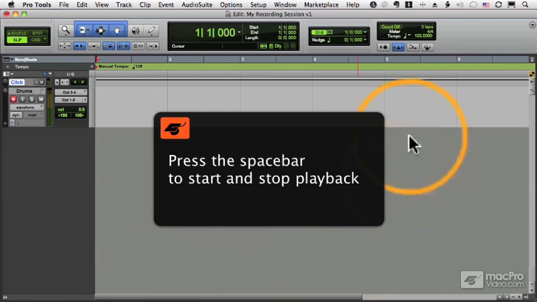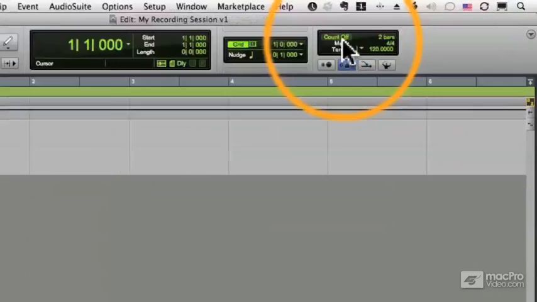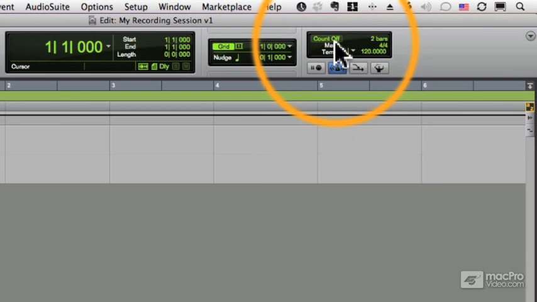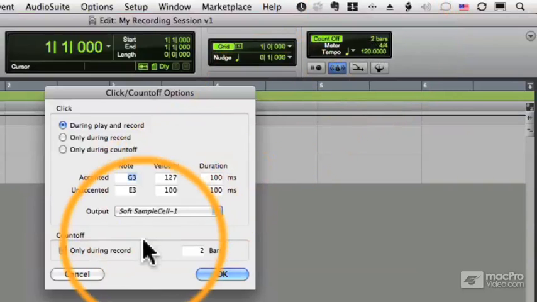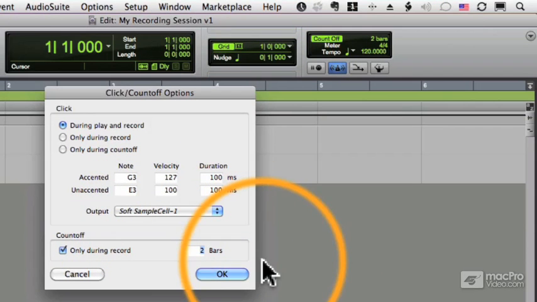Notice, by the way, that I have up here something that says count off. Now, if I want to start my drums on beat 1, I need to have some indication as to when beat 1 is. And so I'll add a count off. We'll set it to 2 bars. I can, of course, change that by double-clicking, and I can set it to any number of bars I want.